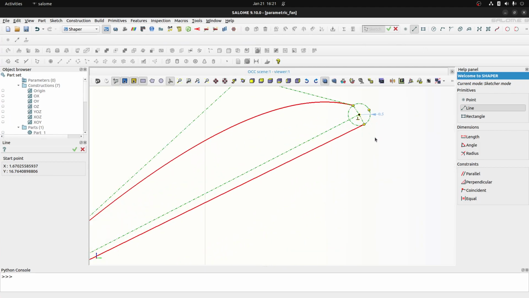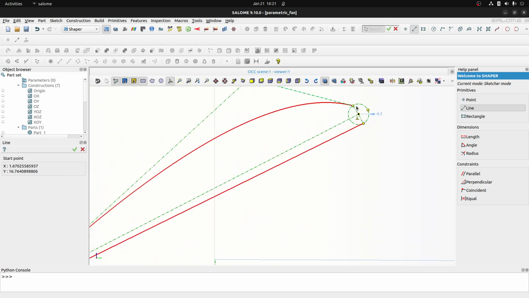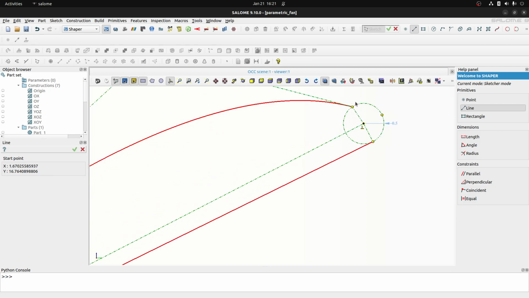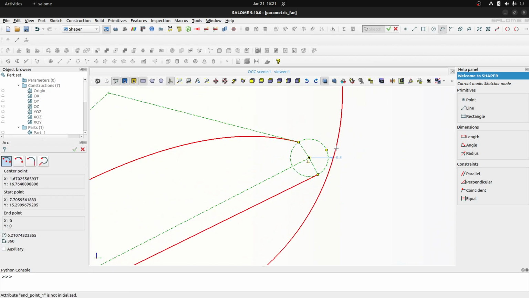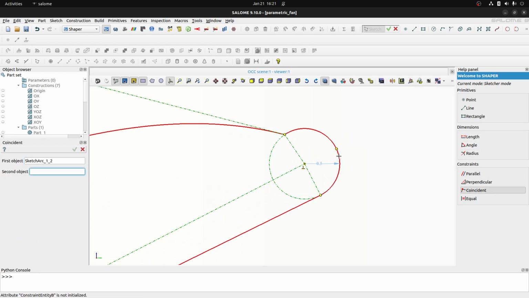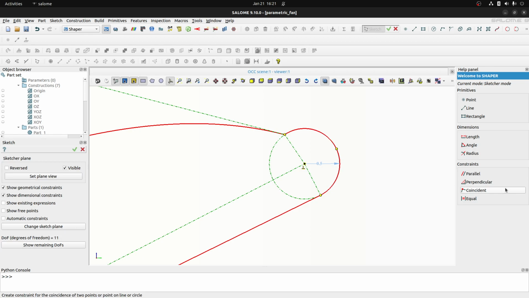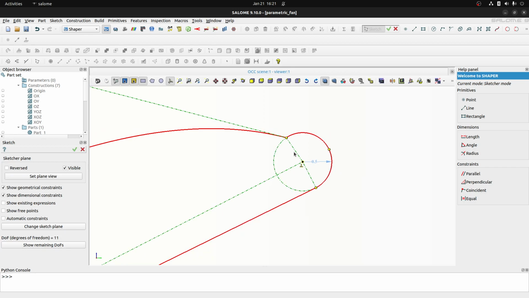Now, okay, so I don't like the fact that there's this break. It's not good. I want this to be a tangent to this curve. So before I go ahead and make it a tangent, what I will do is create an arc like this. Great. And just to be sure that nothing breaks, I'm going to make sure that these things, I've already defined it as a constant point, so that should be fine.